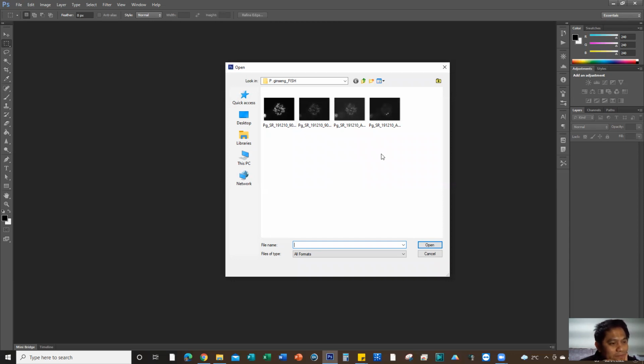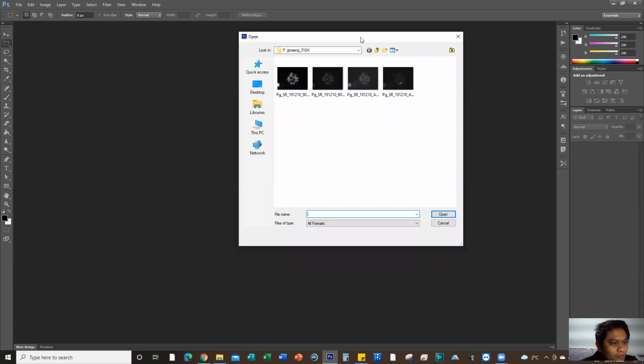And then next time, in the other video, we'll be dealing on how to pair each homologous chromosomes and how to arrange them from longer chromosomes to shorter chromosomes. But for now, we'll just focus on the basic or the primary important thing on how to prepare a karyogram. That is to enhance our chromosome spreads, overlay them, enhance the fish signals, and then put color on it.